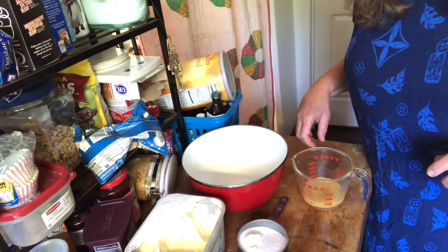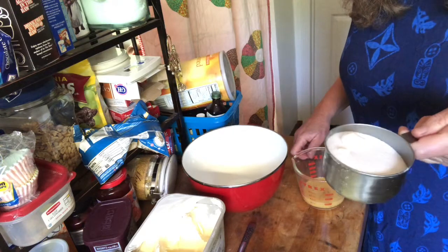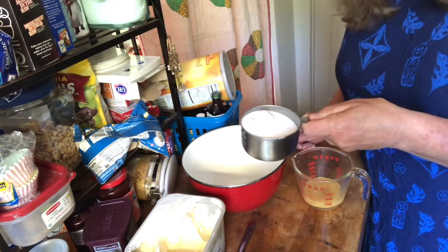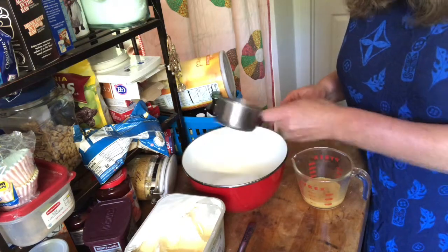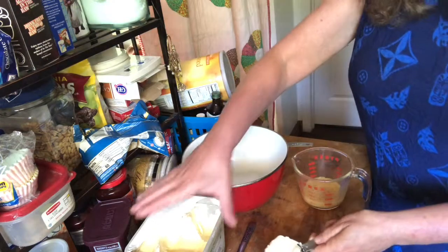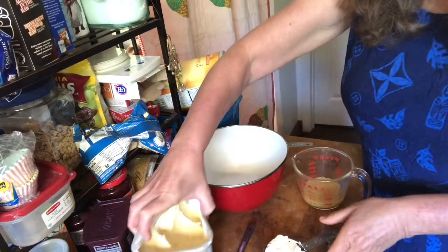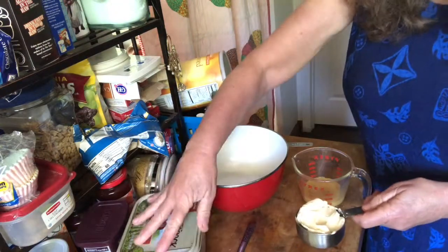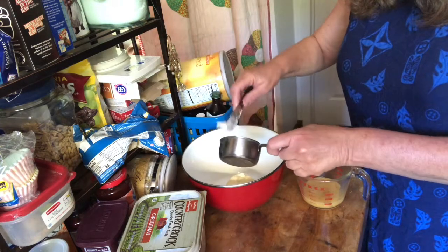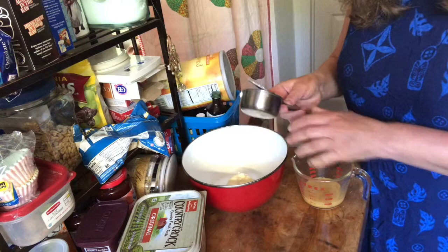My wet ingredients are good to go. I have my cup of sugar, which is actually not a wet ingredient, but it always gets mixed up with the butter or margarine first. I'm going to put that in the bowl. I have half a cup of softened butter, margarine. I have a big tub of this Country Crock in the refrigerator, so I just grabbed some of that. And I'm going to put that in the bowl too. I'm going to grab my hand mixer and start mixing that until it's light and fluffy.